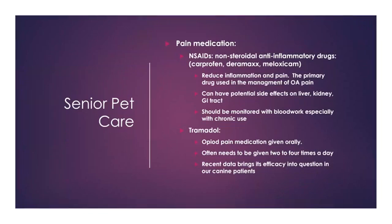And this is probably the mainstay of treatment for osteoarthritis, just like in people. People take Celebrex, people take Advil, people take anti-inflammatories for their arthritic pain. There can be potential side effects in the liver and the kidney and the GI tract, so you need to be monitoring things. If it's being used chronically, it's a good idea to check blood work periodically just to make sure that we're not causing any liver or kidney problems. Thankfully, we don't see that very often, but it's a good idea just to be checking.